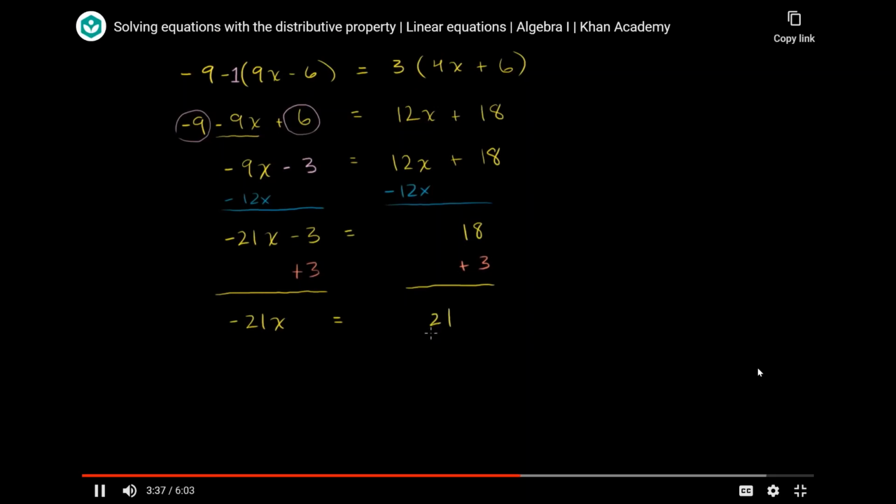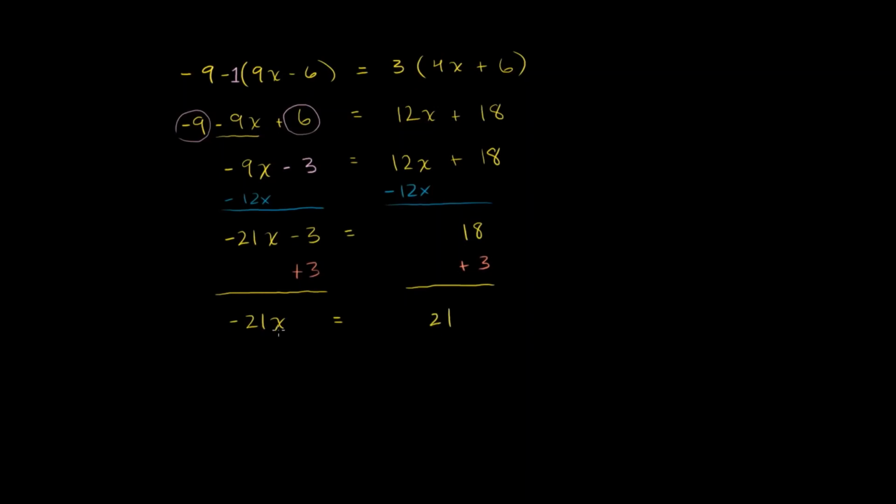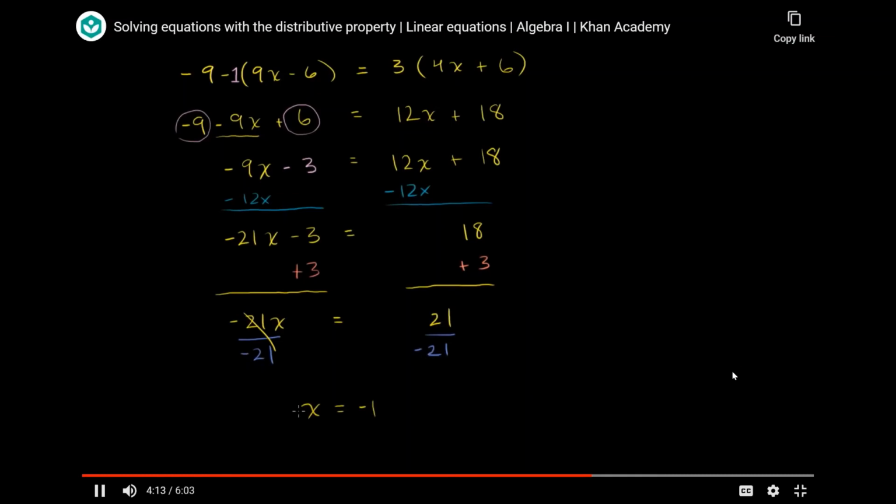And we want to solve for x. So if you have something times x and you just want it to be an x, let's divide by that something. And in this case, that something is negative 21. So let's divide both sides of this equation by negative 21. On the left-hand side, negative 21 divided by negative 21, you're just left with an x. That was the whole point behind dividing by negative 21. And we get x is equal to, what's 21 divided by negative 21? Well, that's just negative 1. You have the positive version divided by the negative version of itself, so it's just negative 1.